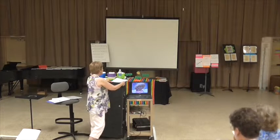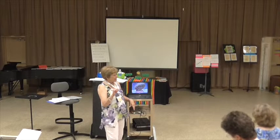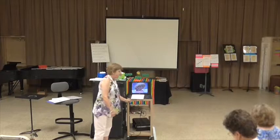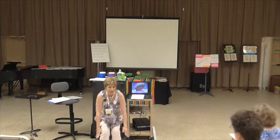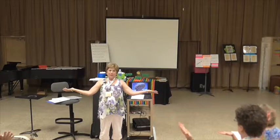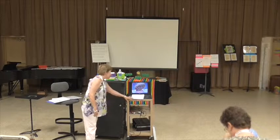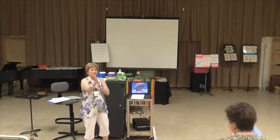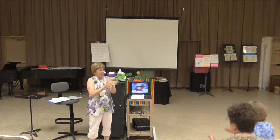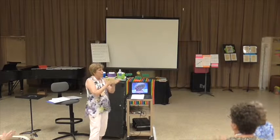So ostinato number one is: sweat socks, knee socks, ankle socks galore. Try it. Sweat socks, knee socks, ankle socks galore. But it has movement, and here is the movement. Sweat socks, knee socks, ankle socks galore. That's a good little workout. So that's part one. Part two is: white socks, washing really white socks. And we're going to make a little clap as we do. Ready, go. White socks, washing really white socks.